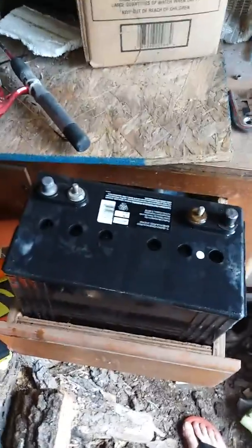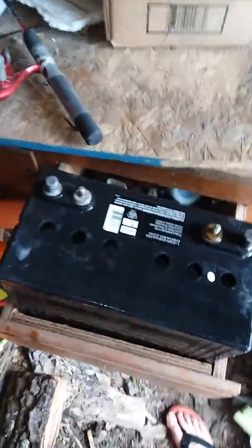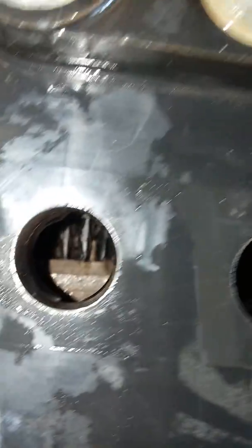I'm back. I actually rinsed this one out another five or six times because there was so much stuff coming out of it — it's really filthy. I think cleaning them more is probably going to be more beneficial. If you look down in there, you can see between the plates those chunky bits — that's the sulfation buildup I'm talking about. You can see the wavy lead plates in there, but there are still some chunks in there.